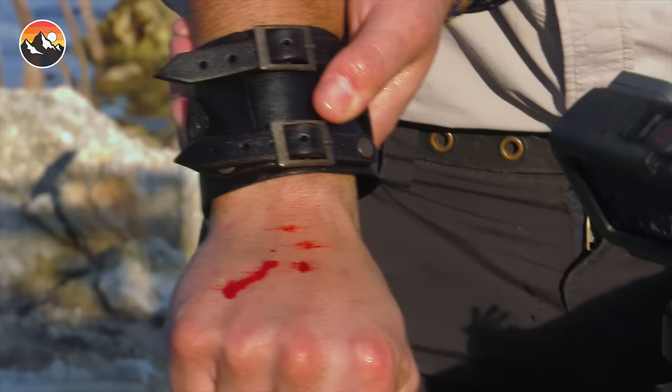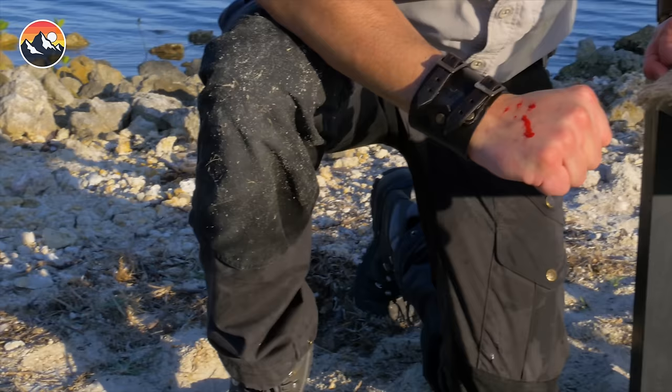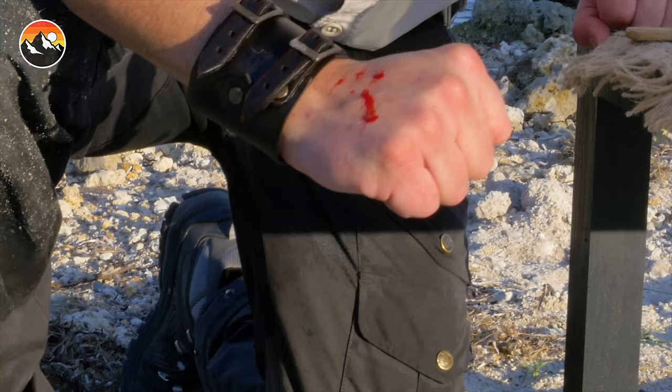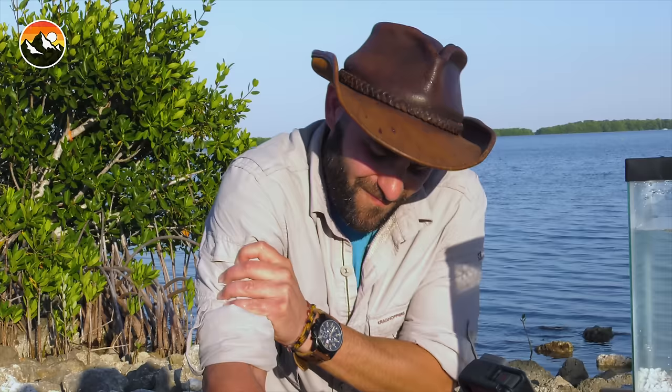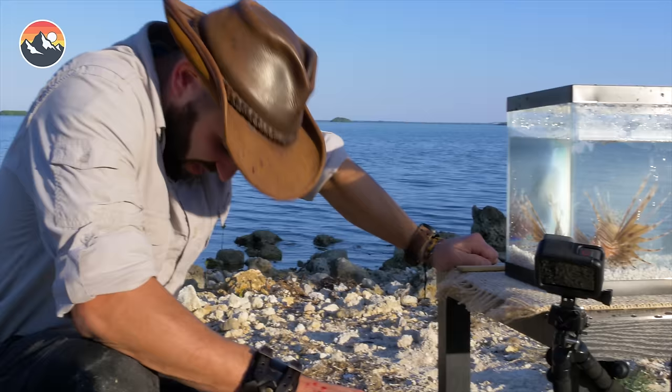Is it hot? Nope. Fingers are getting a little stiff. Yep, I'm feeling something now. Hold on a second. Ooh. The fish is okay. Fish looks good. That's what you get, he says, for picking me up. Oh, wow. It's kind of coming in a wave. You know what that's indicative of? Gila monster. Yep.